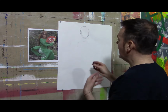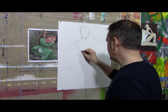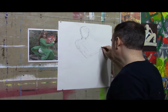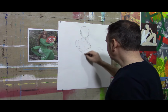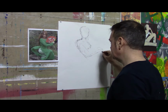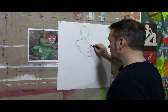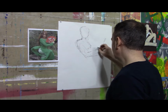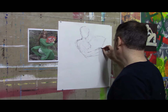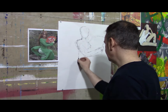So we'll lay out the head first. I always start with the head when I'm drawing a full figure, just to get a basic head shape down. And I try to work quickly as I'm going through this, because I know I may have to erase it anyway as I'm laying out this figure and this gesture. I don't like working from photographs, but most of the time I end up having to. It's hard to get someone to sit and model for you. It takes time out of their day, and in this contemporary world we live in, a lot of people don't have time on their hands, or you have to hire them, which costs money. And a lot of people don't have money these days, particularly artists. But if you're lucky to get a model for yourself, always work with a model.